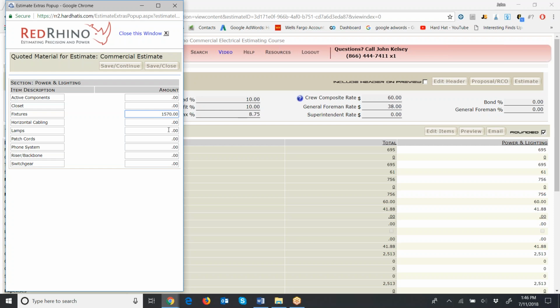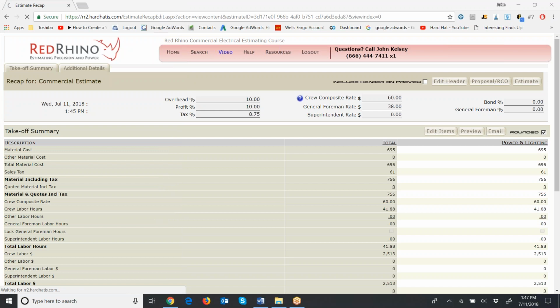Now, if you were getting a quote for switchgear, like panels and circuit breakers and transformers, you would put in the quote under switchgear, okay? Let me just say real quick also that if you want, you can change any of these descriptions over here on the left and put in an amount, and when you save it, it will re-alphabetize, okay? Make sure you click Save and Close. Let's do that next. Click Save and Close to save your work.